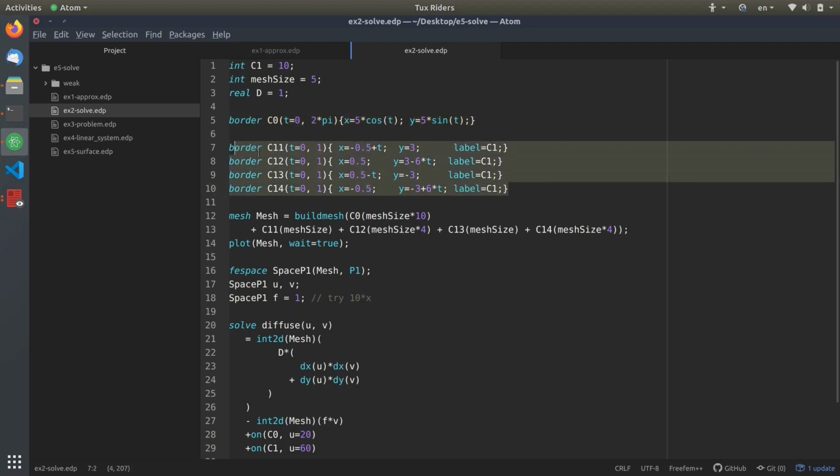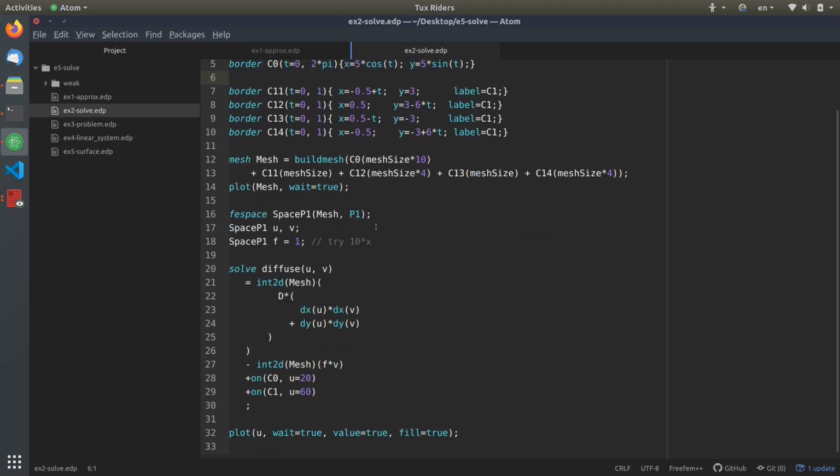And because the square has 4 edges, we need to have a label assigned to all of them, because we want to assign the same boundary condition to all edges. And then for this one, we use C0 later on when we want to define the boundary conditions, because it is only one boundary. We then define a mesh, we plot a mesh, you can see the mesh soon, and then the finite element space.